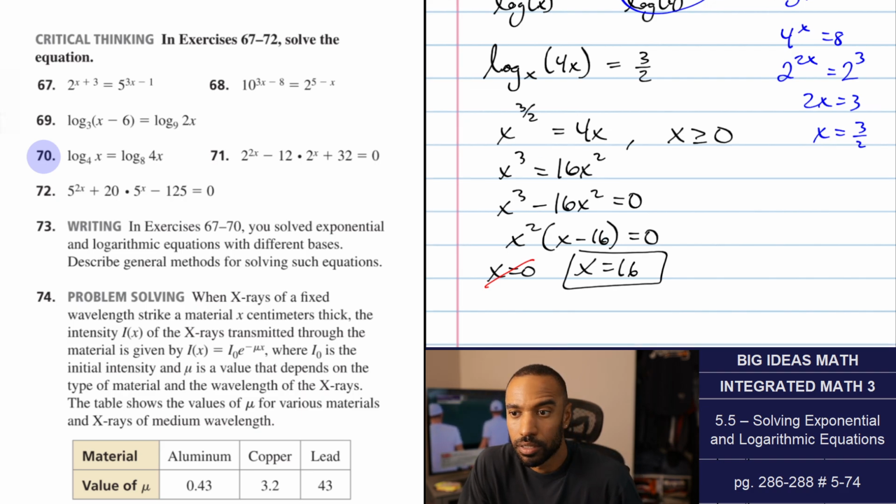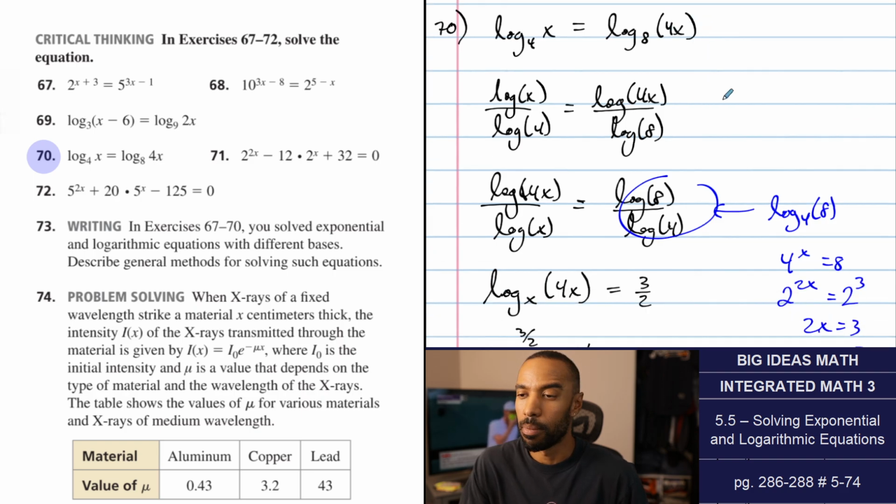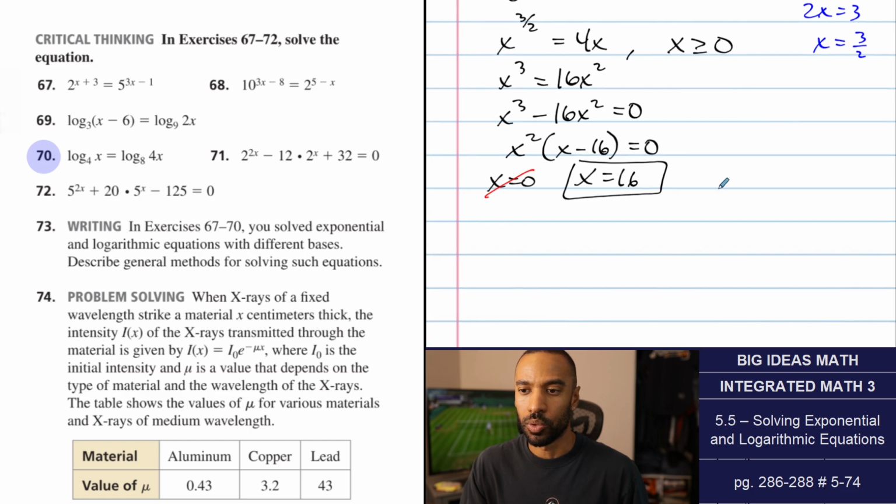Does that work? Log base 4 of 16 is 2. Log base 8 of 64 is 2. That does work. There must be easier versions of that I'm not seeing, and I don't know what to see with them. But doing what I did there, it did work. So I'm not going to refrain from what's working.